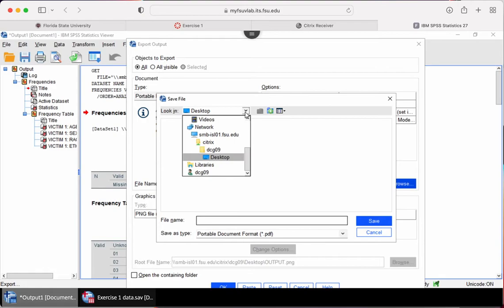You are going to need to not be fooled by the fact that it says Desktop. I like to save files to my local computer desktop, but if you'll notice here, where this is actually saving is on the Citrix FSU desktop on this network. It's not saving on your local computer. So we're going to have to change that so that you can have local access to it. And you will see that there is a folder or an icon that says Save to my device. Click that.